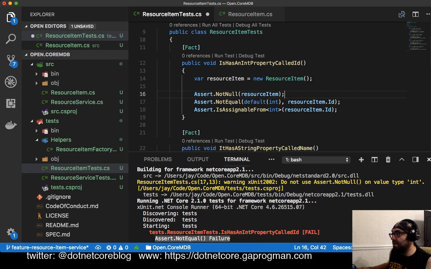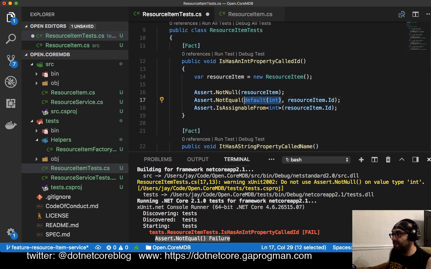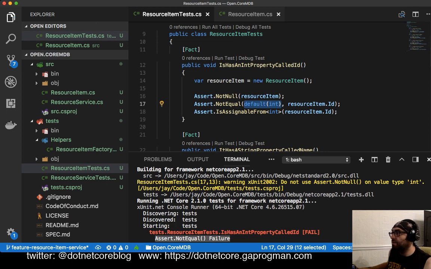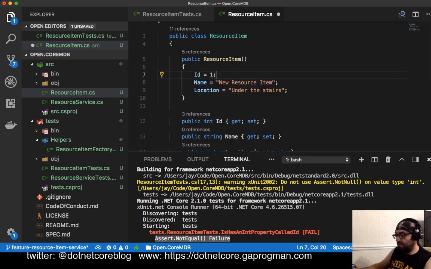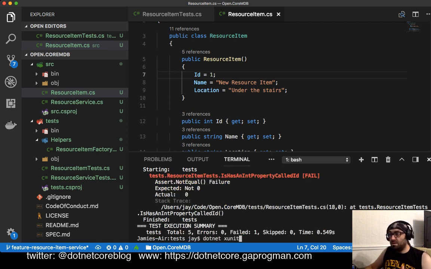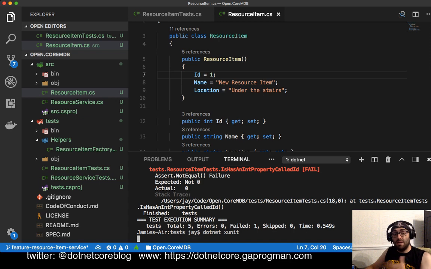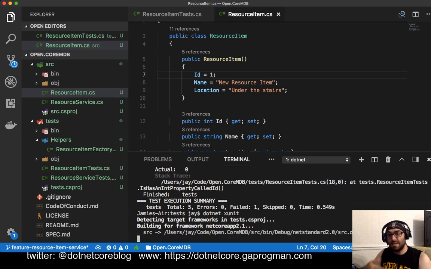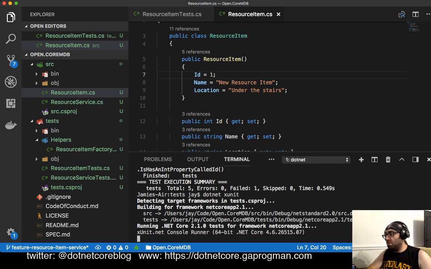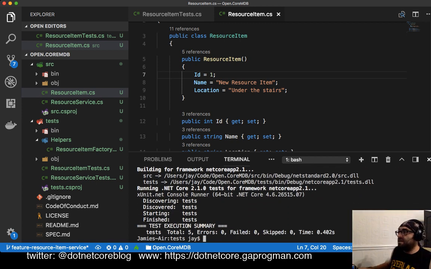We're also being told that the check that the ID was not equal to the default int value of 0 has failed. So why don't we, over here, when we do new resource item, we set this ID, let's set it above there, ID equals 1. Okay, because we want the test to pass. We're not bothered about making the code make sense. We want the test to pass first, and then we'll make it make sense. Red, green, refactor. Write the failing unit test, write just enough production code to make the failing test pass, and then refactor it to make it make sense, or refactor it to change the tests. Fantastic, our tests now work.